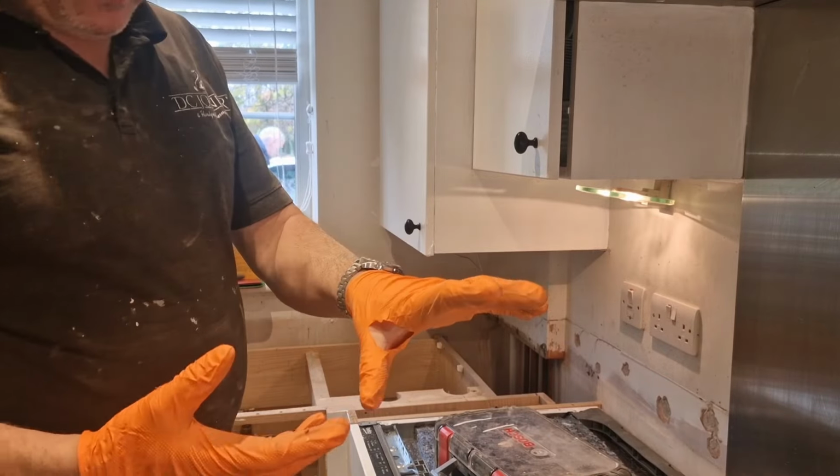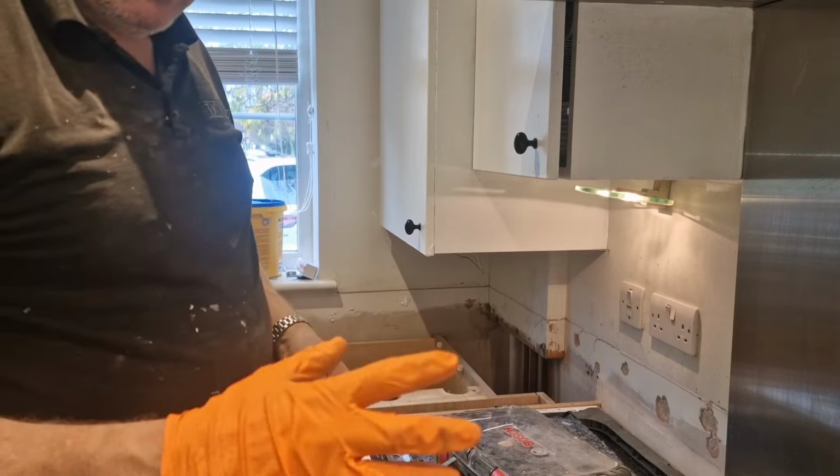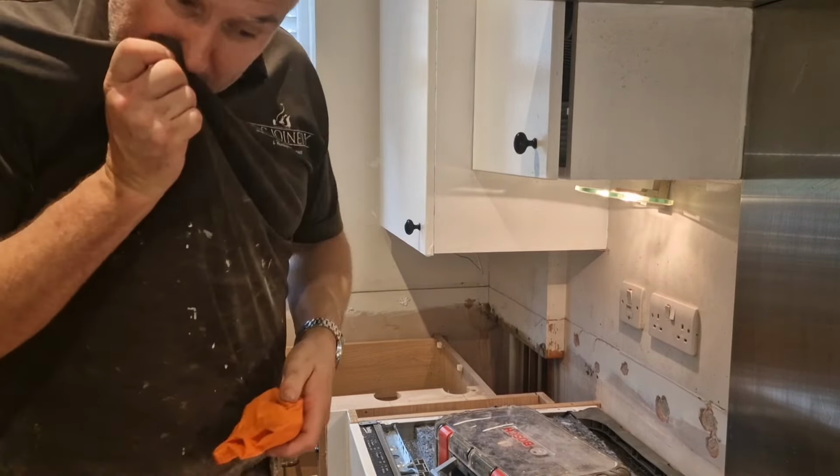It's not bad going. I've had these on all morning. It's nearly 11 o'clock and it's only just gone. The other one's got a little hole in it. So, more than happy with that.